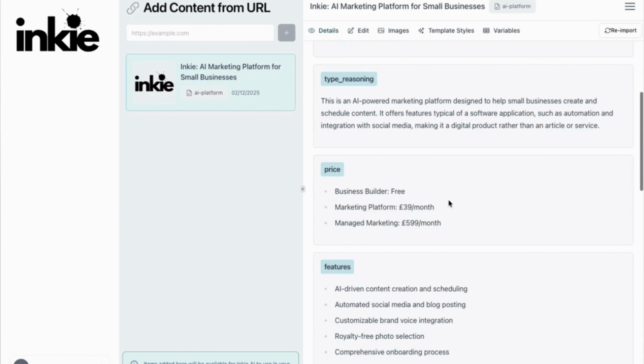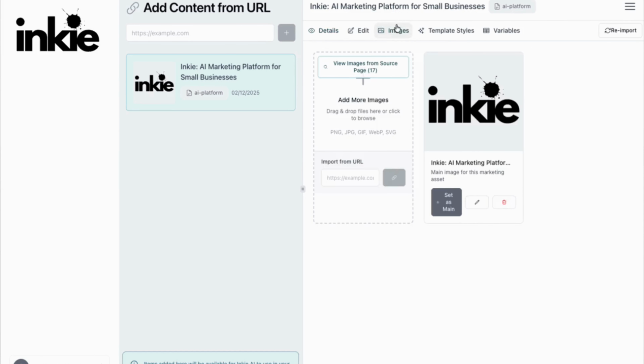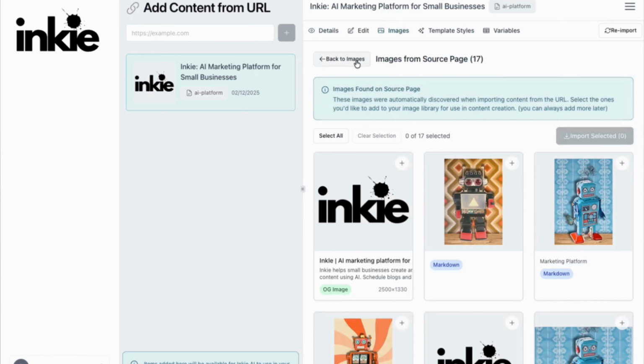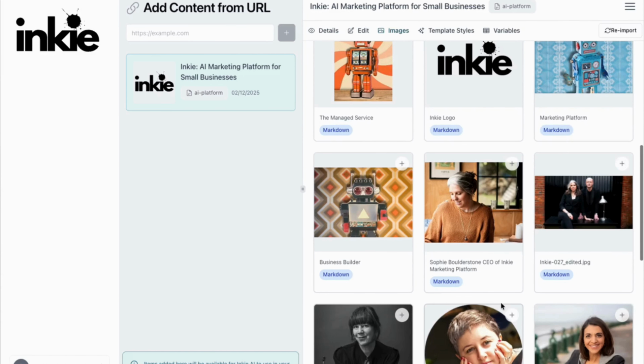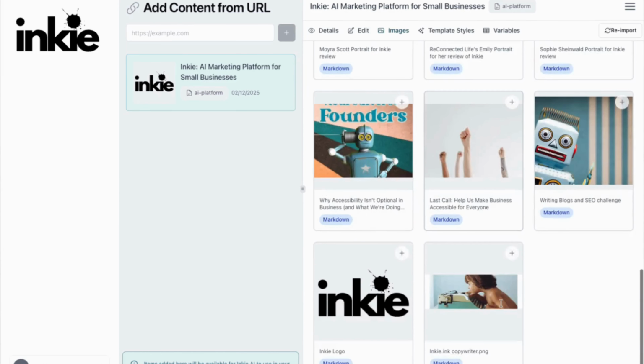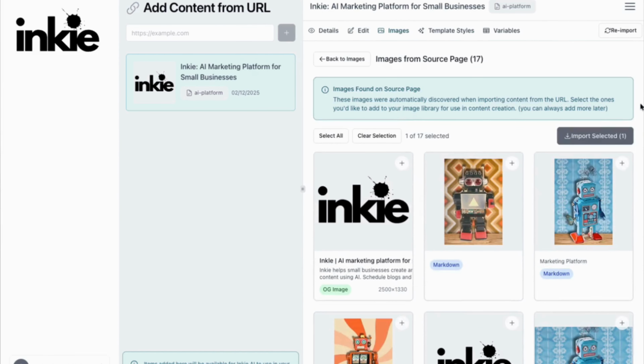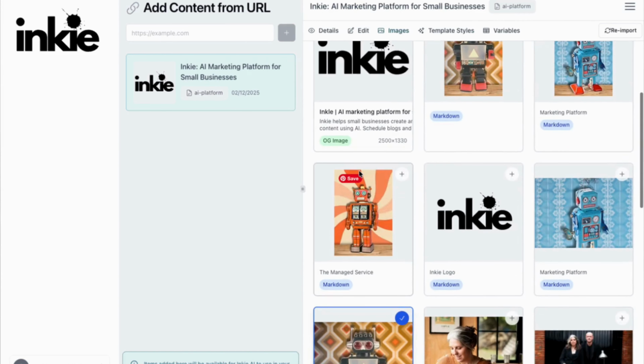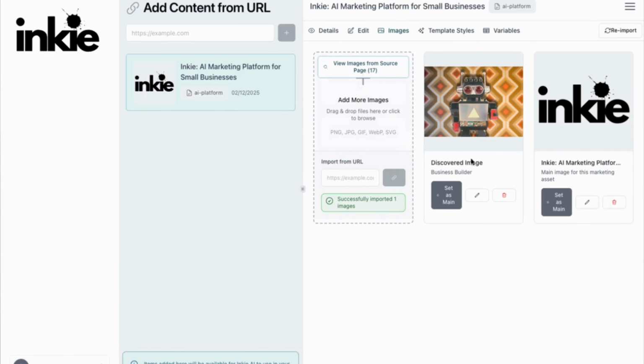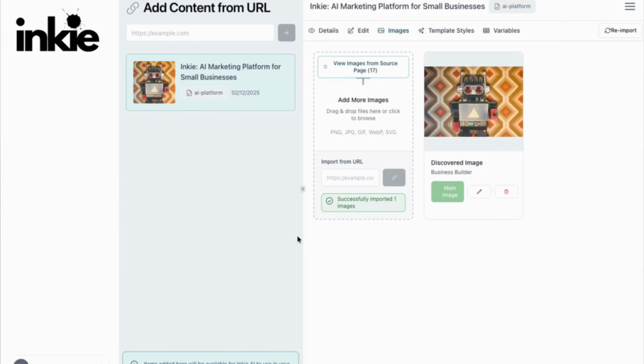Okay, so let's have a look at images. Don't want that one. Let's have a look. What shall we use? Let's put this. It's going to make absolutely no sense, but let's do it anyway. It's kind of the right one. Let's get rid of that, as that will be confusing.